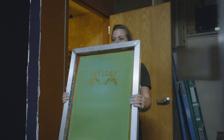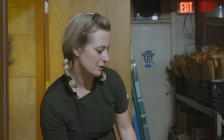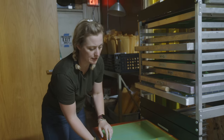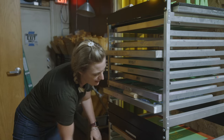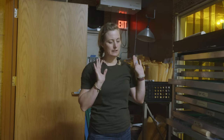We just rinsed out our stencil on the screen and it's ready to dry. We're going to slide it into a drying rack with the frame down, just to give water a chance to drip out. You can also add a fan or some air movement around your screen, but don't blast a fan directly at it because it will kick up dust, and you don't want any dust on your screen. Now you're ready to take your screens out to press and put your image back together. Let's go to the press and start printing.